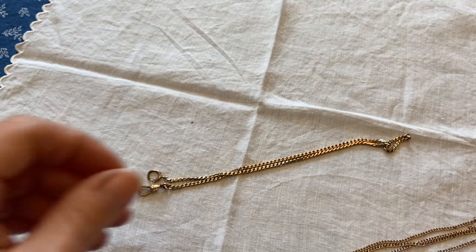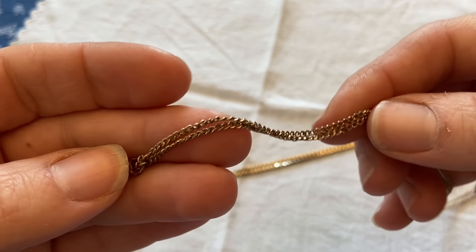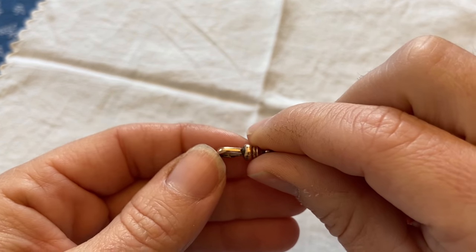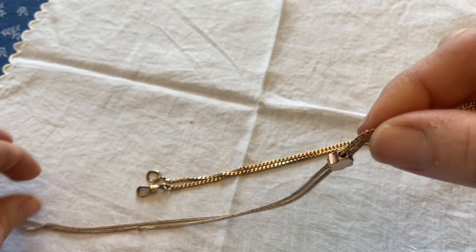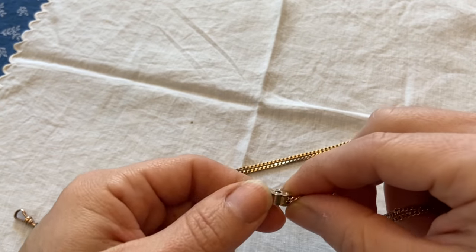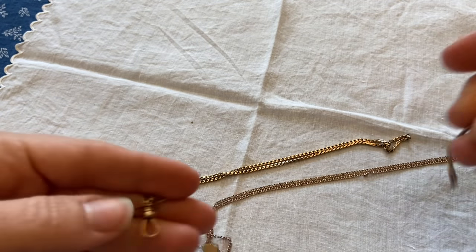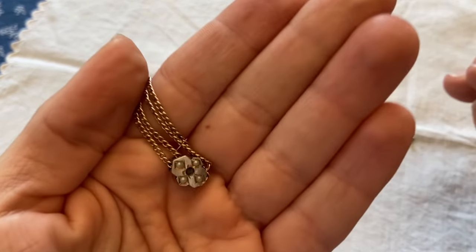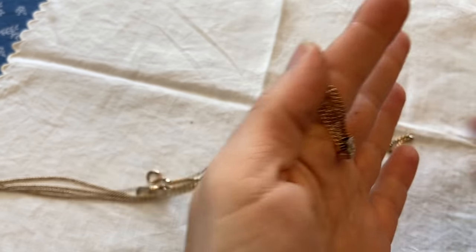Then I found this one — it's fancier. It is a double chain that was also tarnished and has polished up nicely. It's got the same type of clasp. I couldn't read the markings because they're on the inside and I wasn't able to clean that up. It has a piece that slides, and I rubbed the back on the polishing cloth which really cleaned it up. I think you could wear this as a necklace because you could hook it onto that double chain. It's got what I believe are fake pearls — or maybe a diamond chip was in the middle originally.